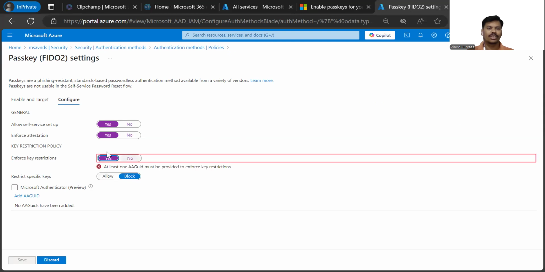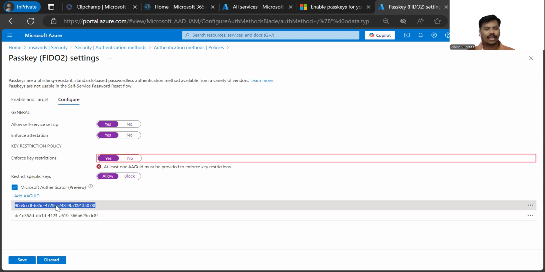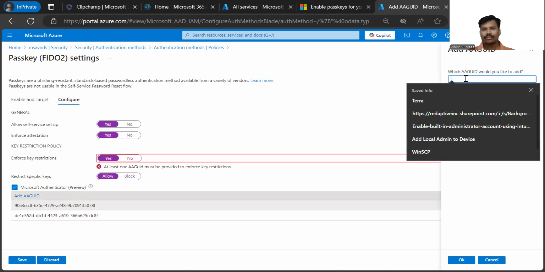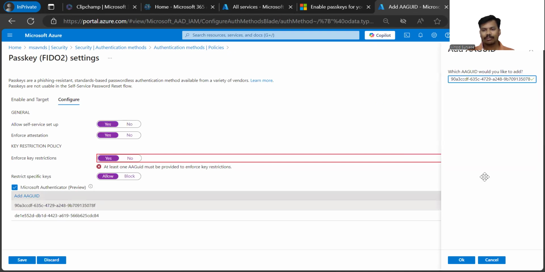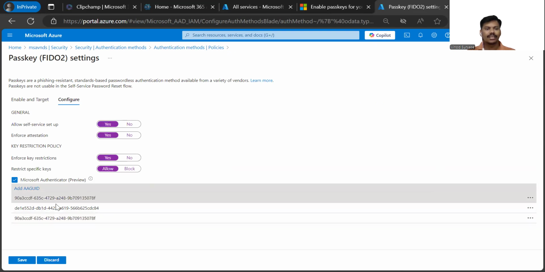So here, if we are adding key restrictions, then we need to make sure the restrict specific keys option is allowed and added. And also we need to select the authenticator, which is in preview currently. And then we need to add the GUID, which is the authenticator attestation, as an allow list here, so that we target this on a specific platform, right? So now here it is added and appropriately configured.